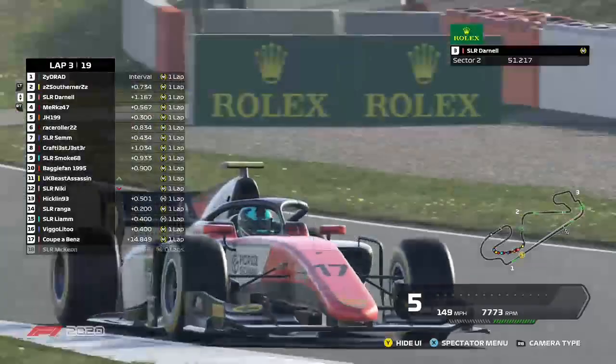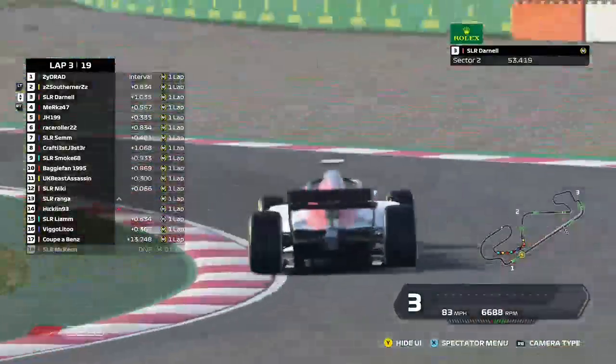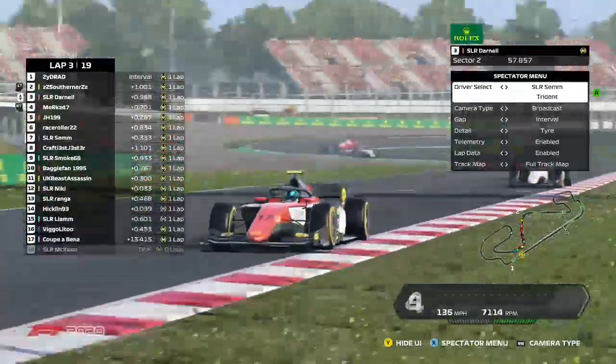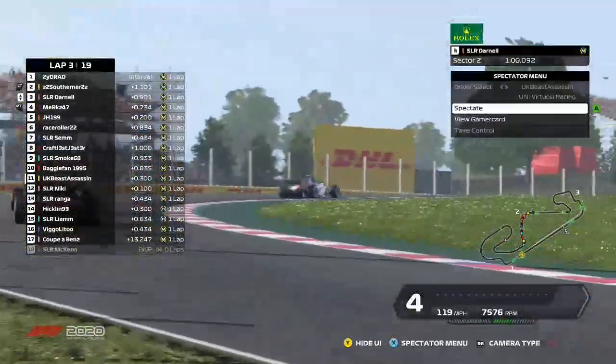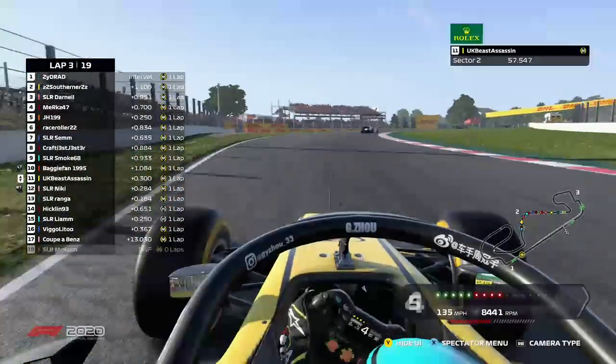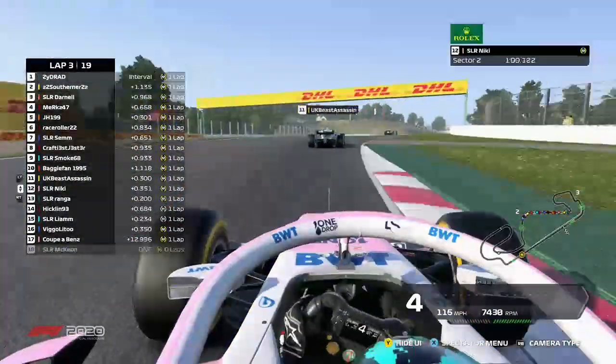Also, it's a third lap. Moving up in position, does it? It's the third lap. And what's going on? We've got Nicky and Ranger. Oh, Nicky and Beast. All right, we'll go to that then. Yeah, we've got Nicky and Beast battling it out for, what's that, P11 and P12.